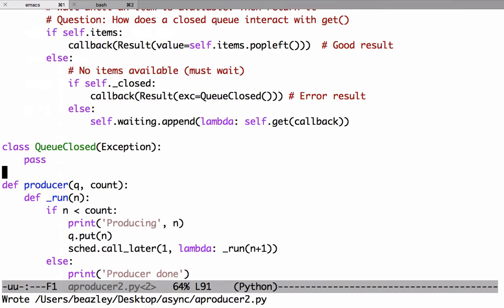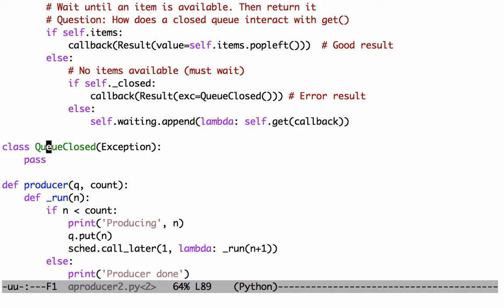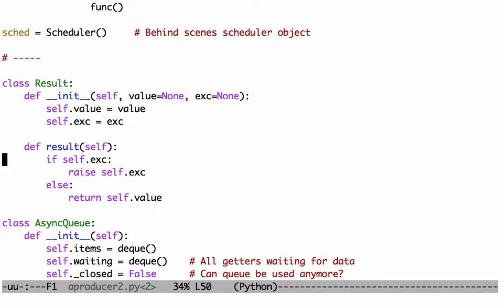Now, one comment on why I did this last little part is it turns out that error reporting is actually a really tricky problem in these async frameworks. If you're using a lot of callback functions and you need to communicate errors, you do end up with this problem of how do you carry errors around in your program. Putting them inside of an object like this is one way to do that. Turns out that asyncio does this by packaging everything into a future object. So futures serve the same purpose as this result. You might see different variations of this used in libraries, but essentially it is addressing this problem that there's a notion of success and a notion of failure, and you have to communicate that in the system.